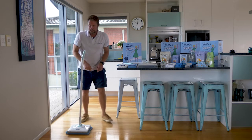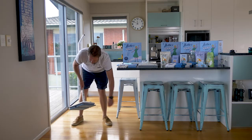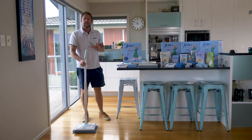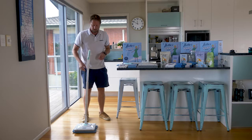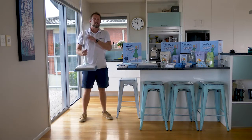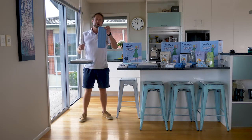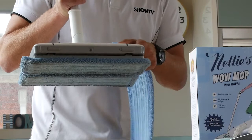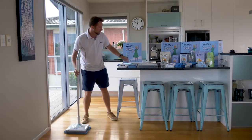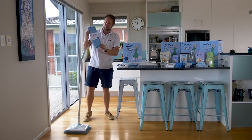That's pretty cool. Now, again, as I said, when the pad gets dirty, just turn it over, just rip those pads off and pop them in the wash. They come out clean and fresh. And we actually have a couple of different types of pad with the mop. So watch this. Now, folks, as standard, when you order the mop, you get two of our blue microfiber cleaning pads. So these are the pads that I'm using here today on my floor at home. Okay, so they come in the box, and that's these pads right here.